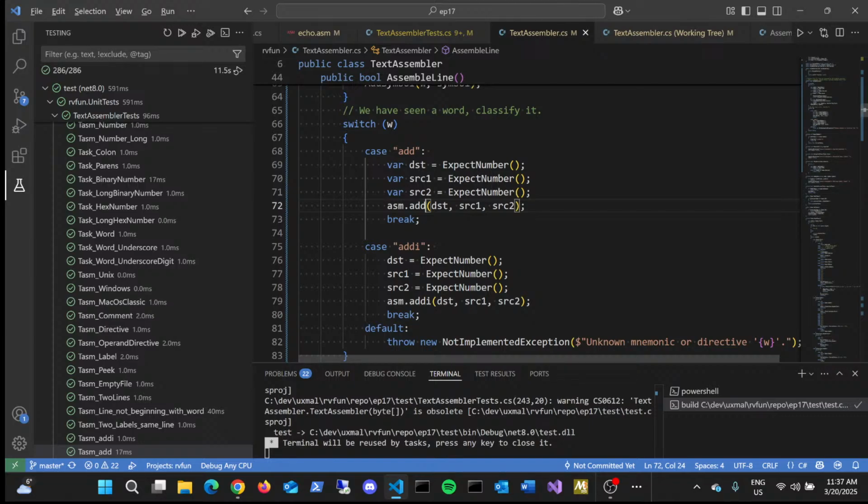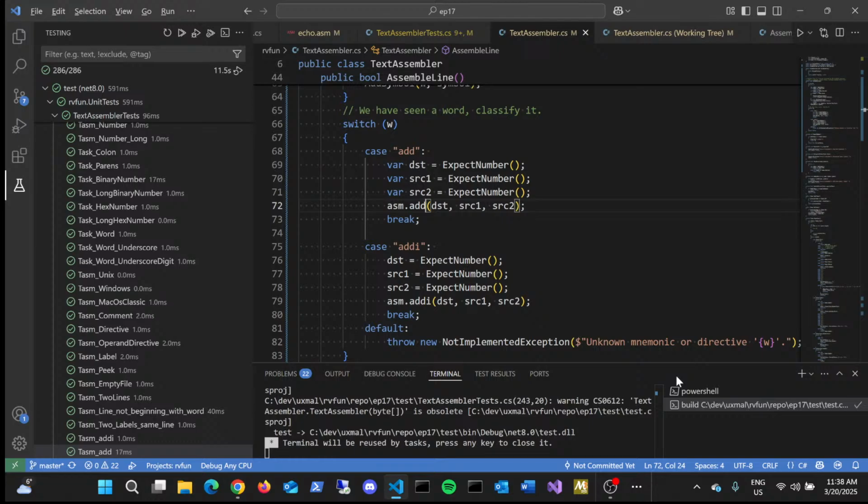Fantastic. So at this point, we could spend a lot of your time looking at or implementing most of these instructions. But as you can see, it's a fairly mechanical process.